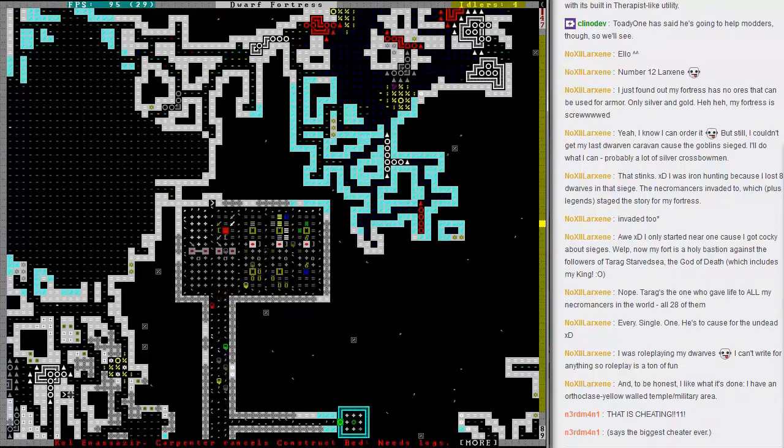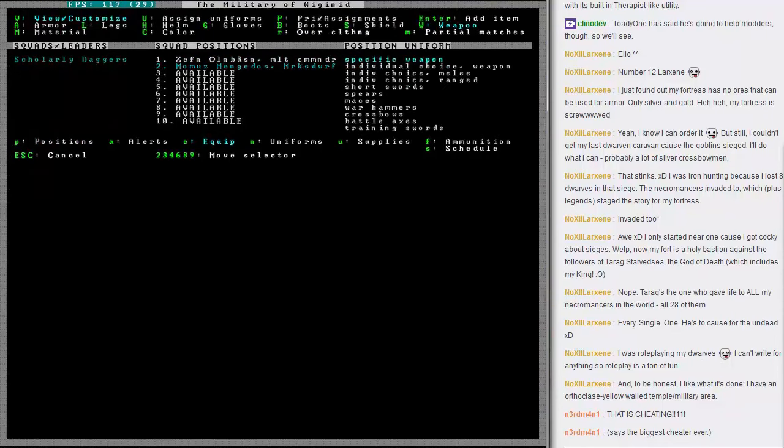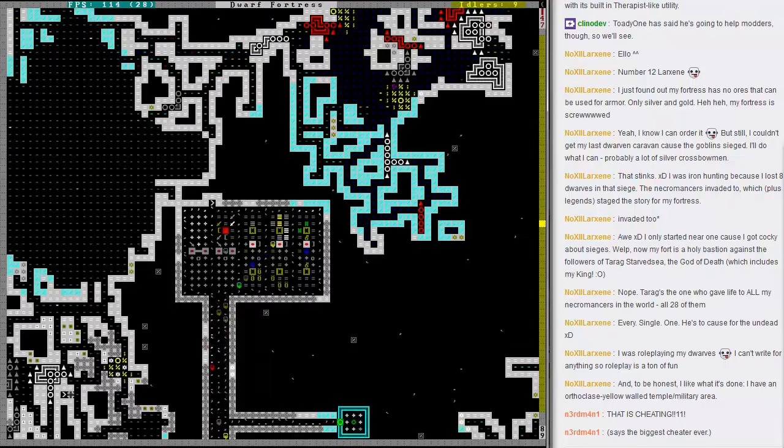Silver pike, steel crossbow. I guess I should give you a steel crossbow, weapon, crossbow material, steel. I guess I should go and change this to double that. There we go.